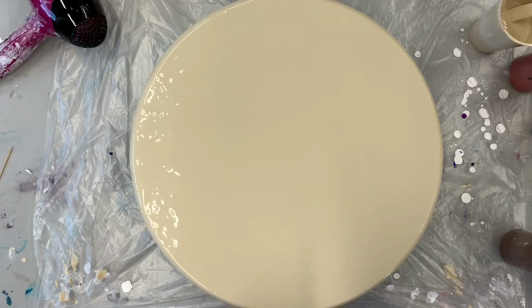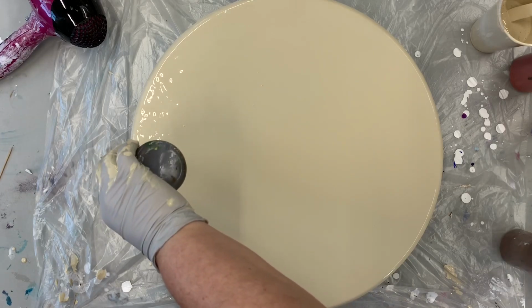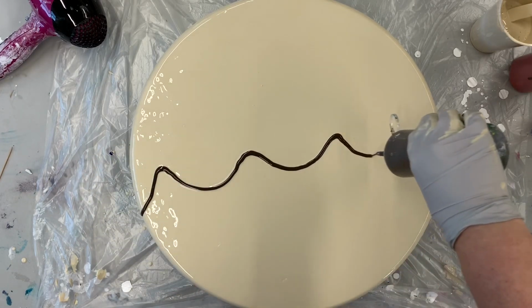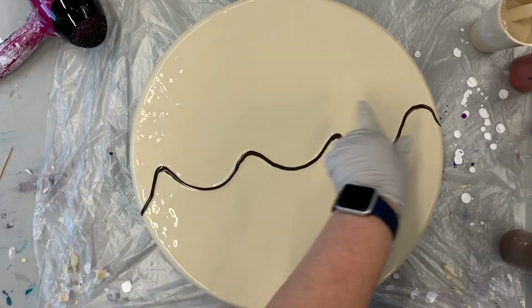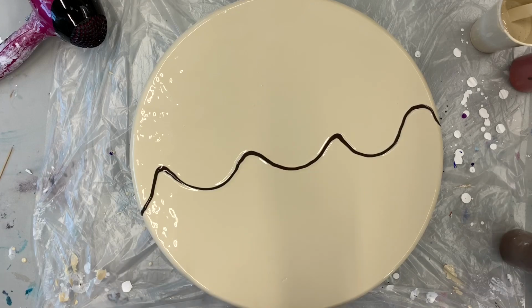Okay, so now I've got a nice base coat of paint down on the wood. The next thing I want to do is add some squiggle lines of my colored paint across the surface. I'm going to start with the raw umber, and I'm going to start off the side of the round and just start drizzling across. What I'm going to do is keep my paint concentrated in the center of the wood.